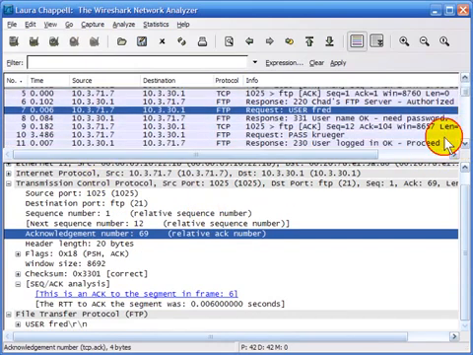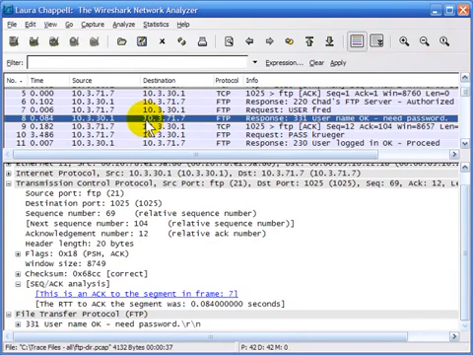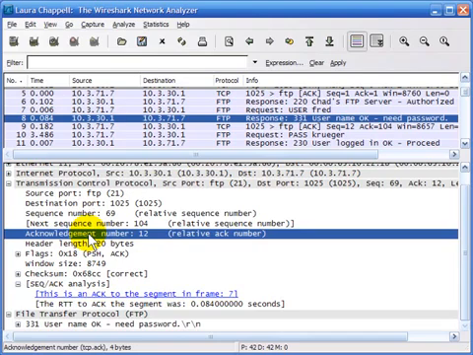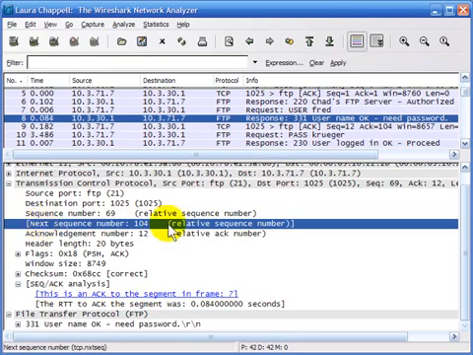So the next packet in this sequence is from the server, giving us an FTP response saying that the username is okay, I need a password. The server is now at sequence number 69, which is what the client expected and what the client set in the last packet's acknowledgement number field. We can also see that the server believes that the client's next sequence number is going to be 12. Our client knows that, and Wireshark already calculated that for us. The next sequence number for the server should be 104. And again, those bits of information that are inside of the brackets, those aren't actual fields. That's Wireshark's analysis of what's going on.